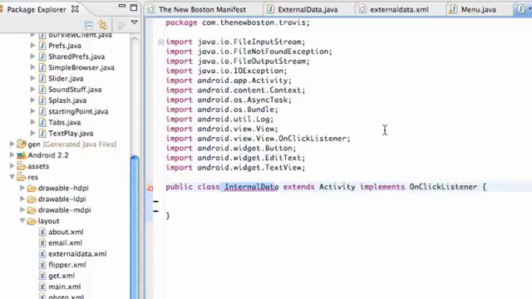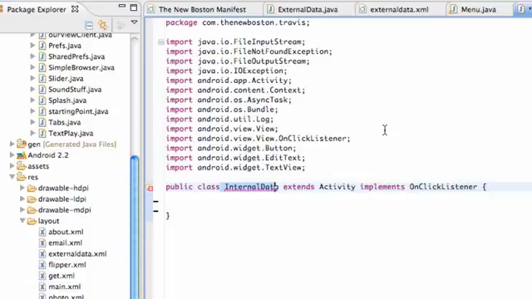Now what we've worked with is the shared preferences, which is good for key value pairs for the most part. So if you want to save just a variable, have that variable change and update it, we can do that.